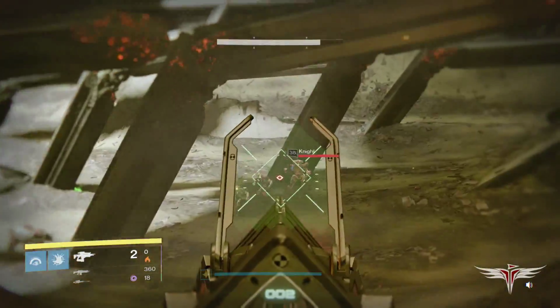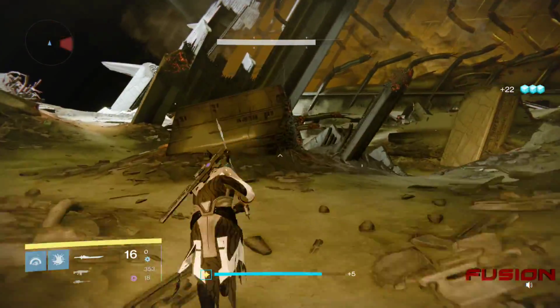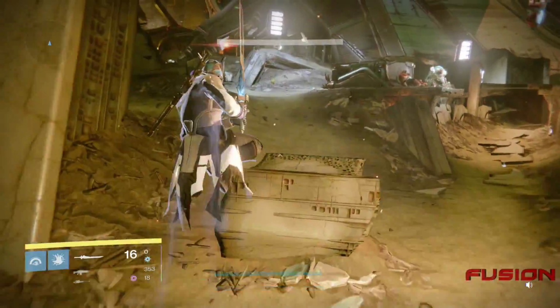As disappointing as this is, there is a way around it. If you happen to have gotten your legendary or exotic sword already, you can have it equipped and then use it until you have a small amount of ammo left in your reserves, and then switch to the Sleeper Simulant to have it fully stocked with ammo.